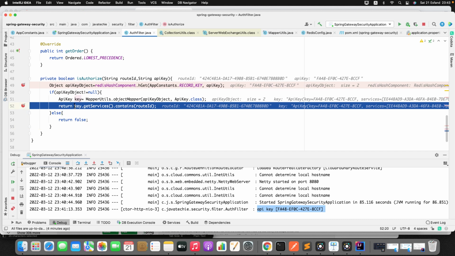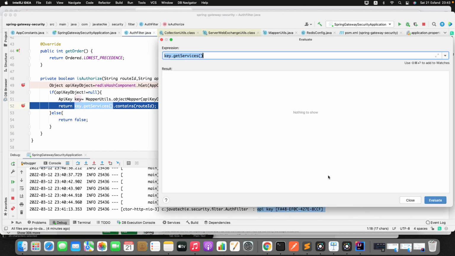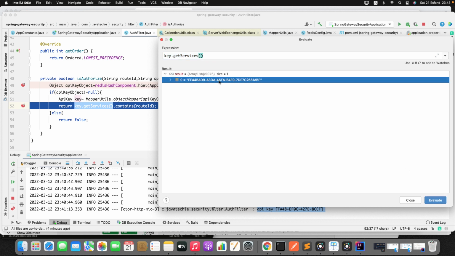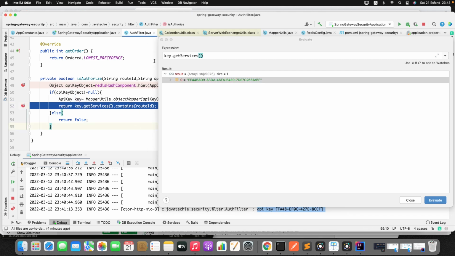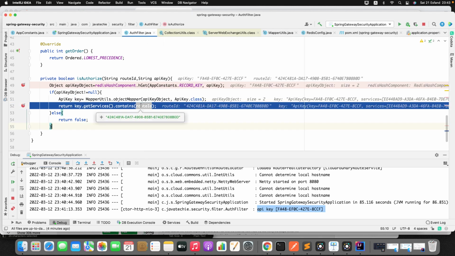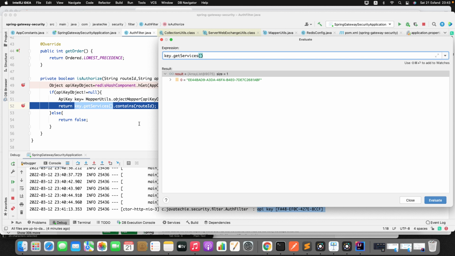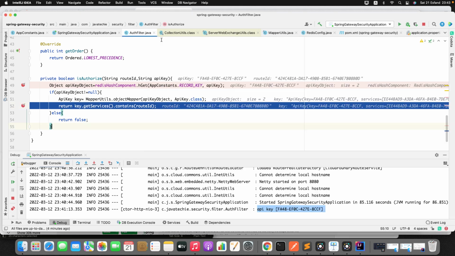Now with key.getService, which will give you the list of service IDs for that particular API key, we have only one, which is course service, and what you are giving is a different one. So you can see here, guys, this is different from what is in my API key's service. Let me show you. This is completely different.